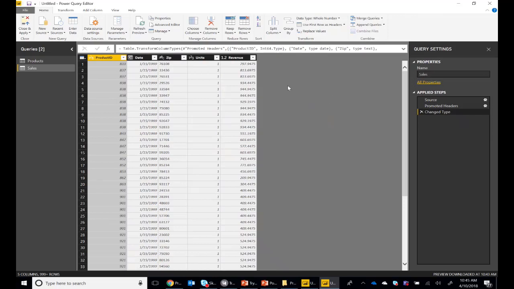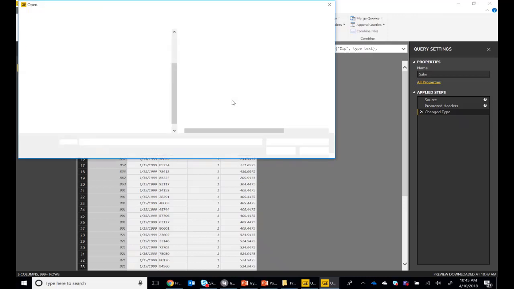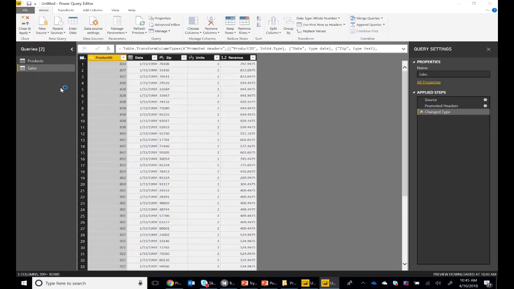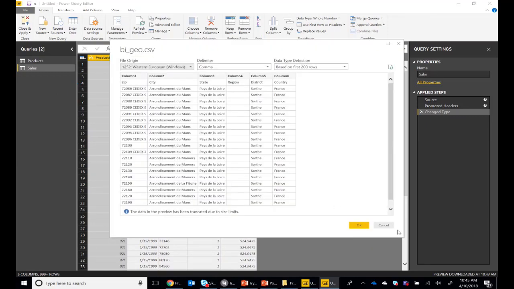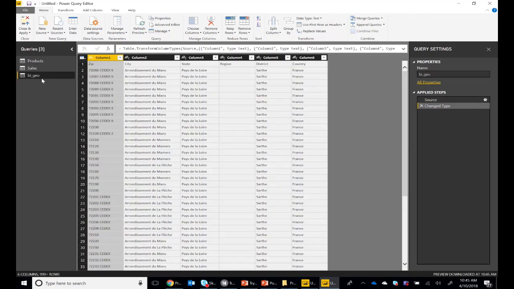Now, this is pretty good. I'm manipulating this data pretty well. I do think I want a few more items to go along with it, so I'm going to grab some stuff. I'm going to grab geo, open. That'll just get added here really quickly. I'll just click OK and load that. And so I'll just rename that to location.